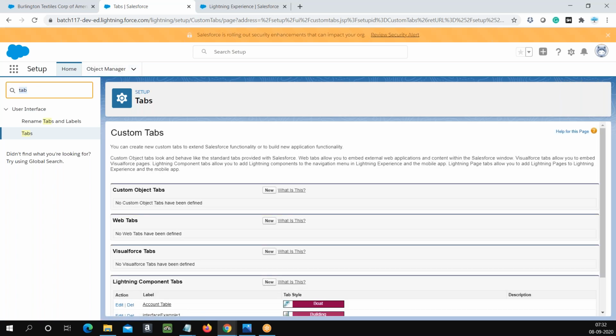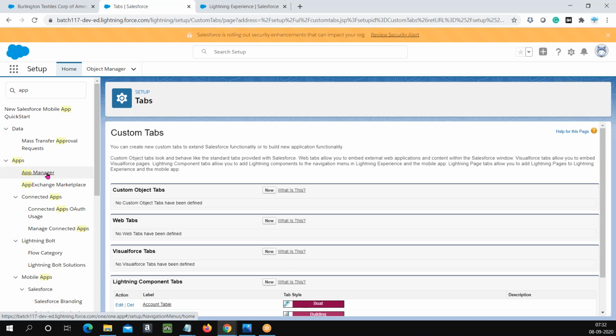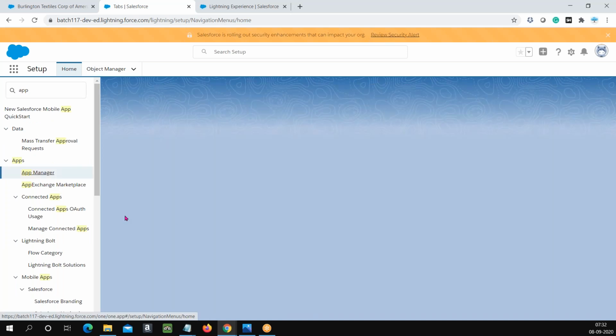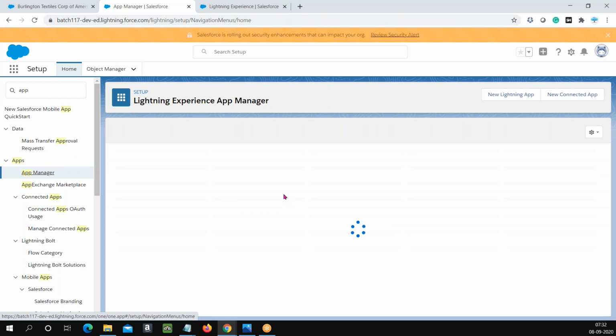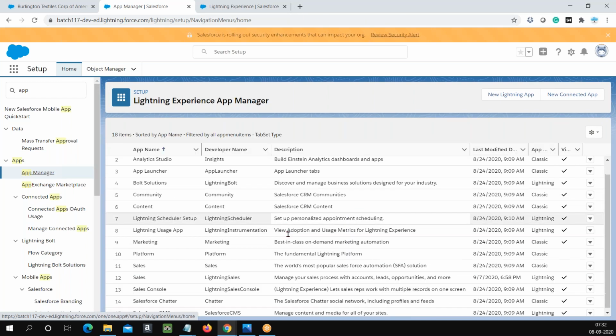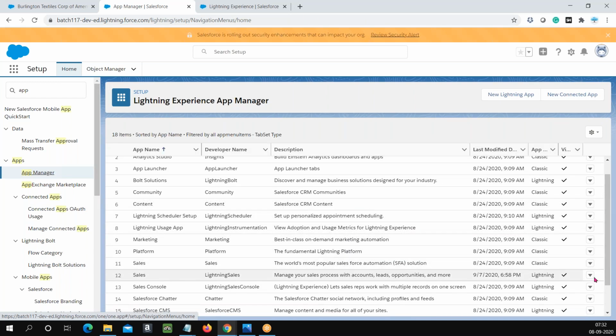Okay, then you go to your application, app manager, and then to whichever application you like to include the tab, you can add it as a navigation item.